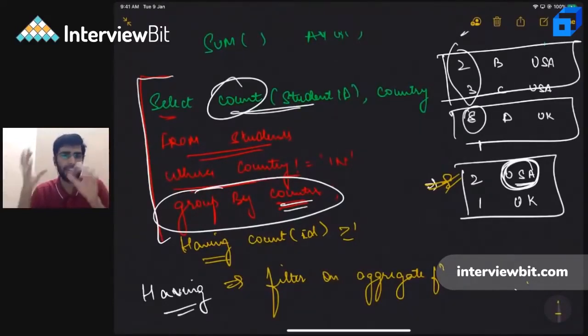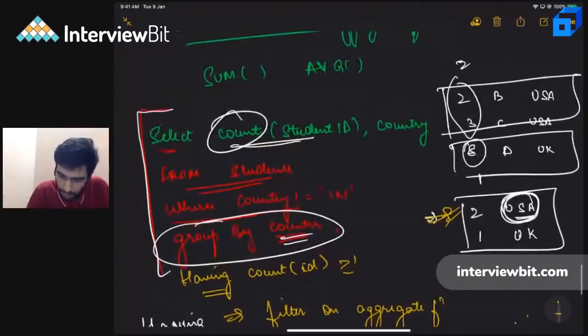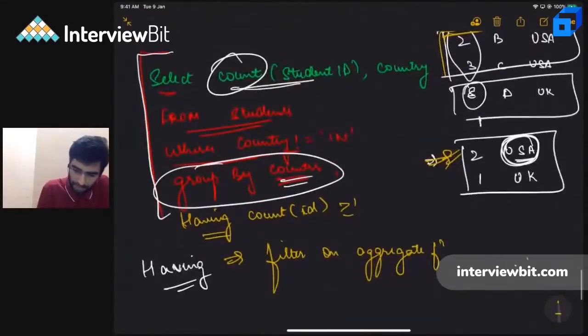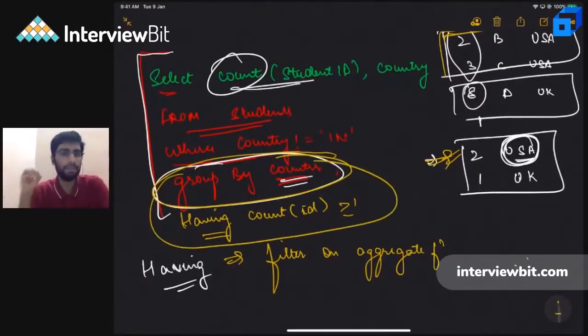HAVING is used because, once you have done GROUP BY in functions, you need to do some kind of query upon these groups, right? So consider this as different: you have done a grouping, and then out of those groups you are selecting particular groups that had something as this. Okay, so that is why you need to do a HAVING kind of thing.